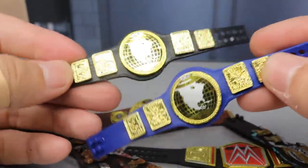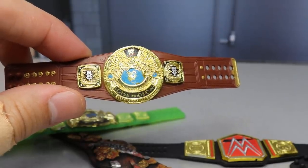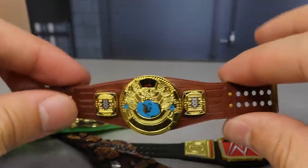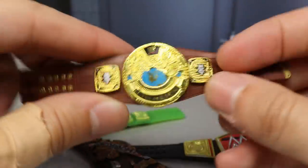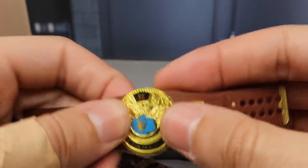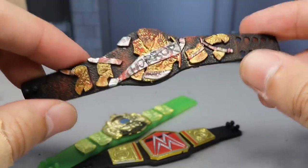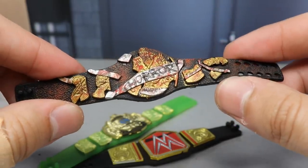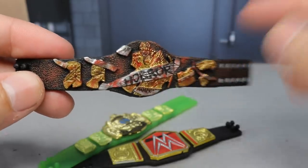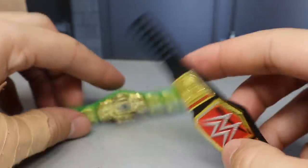I personally love the blue one more, but they're both pretty epic. And if you put the North American Championship plate in the middle of the WWF title — take the WWF middle plate and put it on your North American title — you get this epic boxing-looking championship. I love how it came out, very unique. Finishing up, we have two different versions of the Hardcore Championship: one I custom painted to look more accurate, and then the Horror Championship that was defended a few days ago — the MDT Horror Championship match between all the different horror icons.